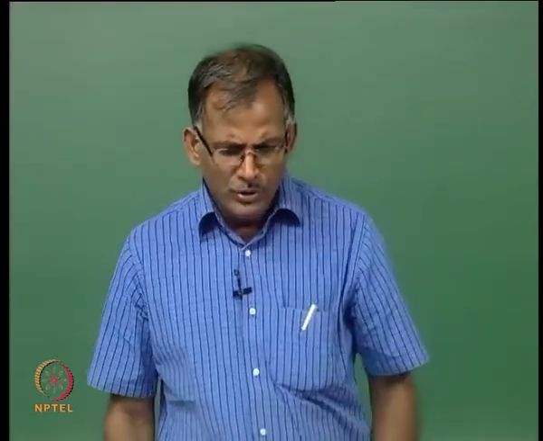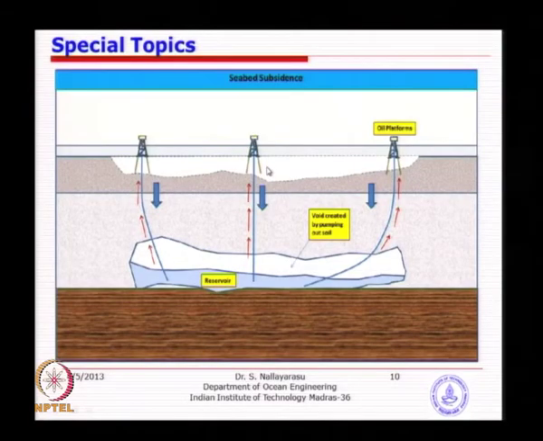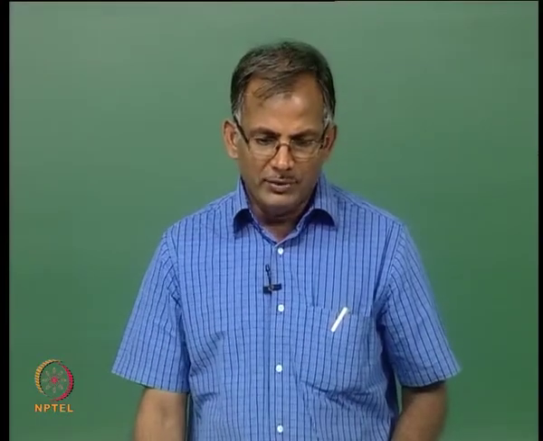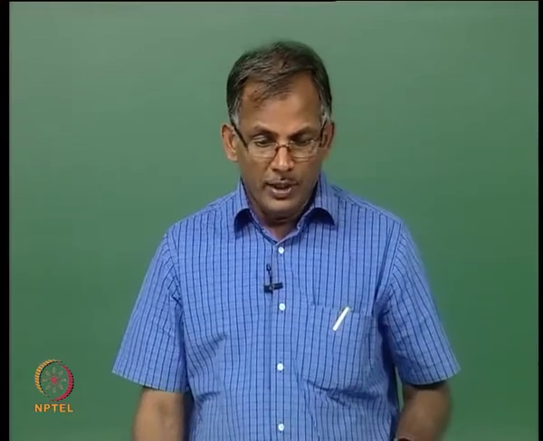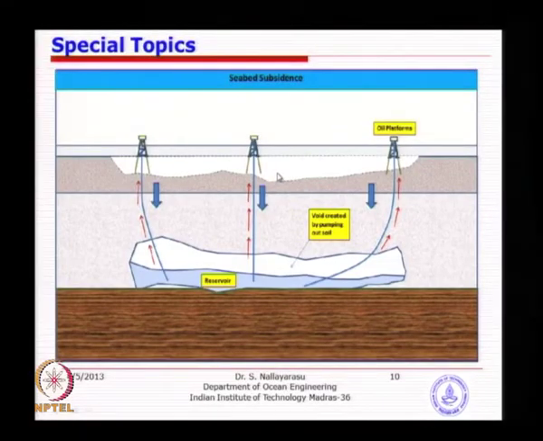There is one more issue. Imagine if the whole platform goes down nicely. In fact, quite a number of research studies are going on. If one of the legs is going down because of a local issue and the platform starts to tilt, what exactly will happen? Some universities have done research studies on one of the piles going down while the remaining three are stable. So what happens to the ultimate strength of the jacket, and will it be stable? Pile settlement by several centimeters is one of the issues, because when the whole area is going down, you don't expect a uniform settlement. You may actually have undulated settlements in local areas.